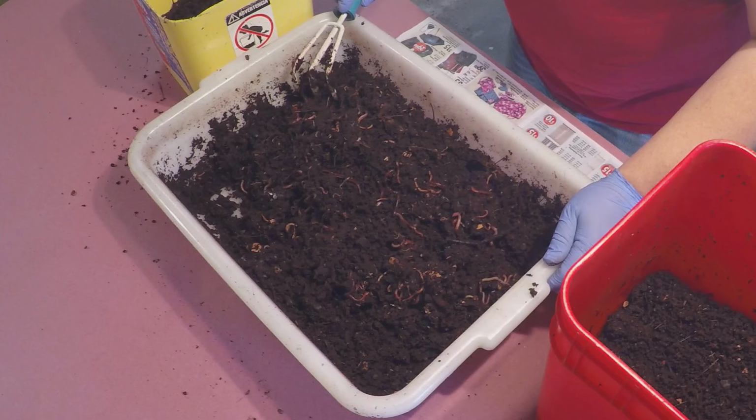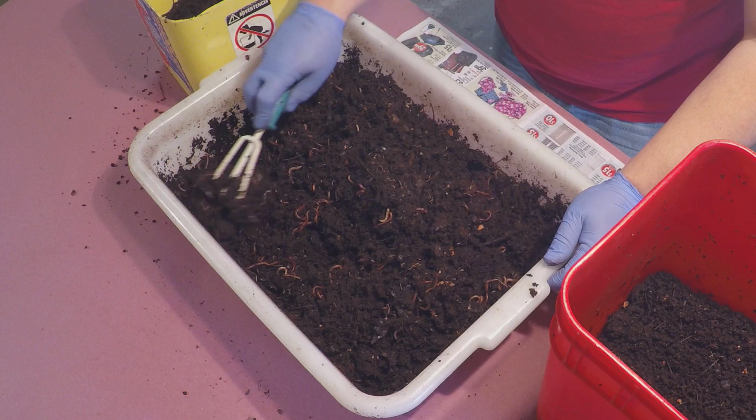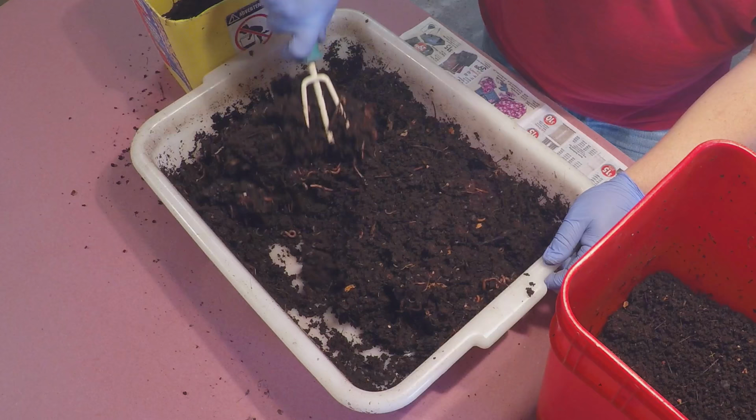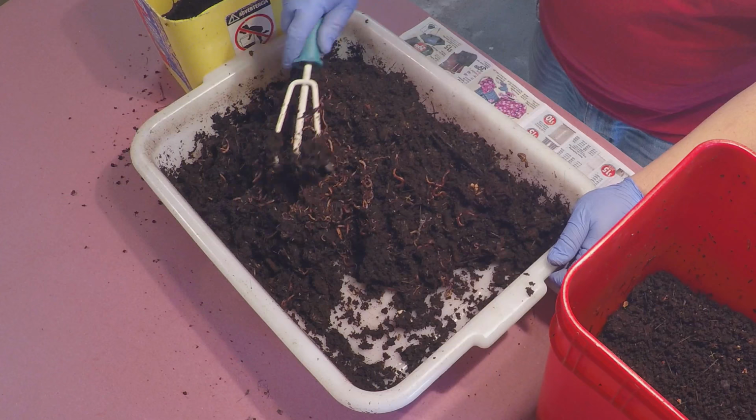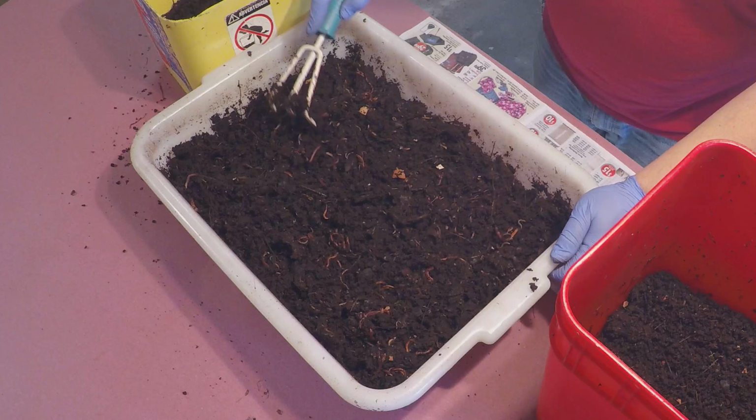So yeah, I'm going to basically have worms mixed all throughout this, so it will require some time to let the worms die back down, get them out of the bright light, so they feel comfortable again. Don't want to distress them too much either, but I don't think this is the end of the world. At least this way I'm starting to get a sense of how many worms there are in here, and I think there's quite a few. So I think when it's all said and done, I'm very curious to see how many we're going to end up with here. So this is really cool.